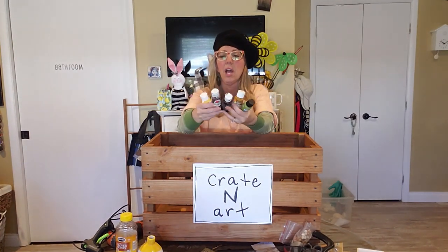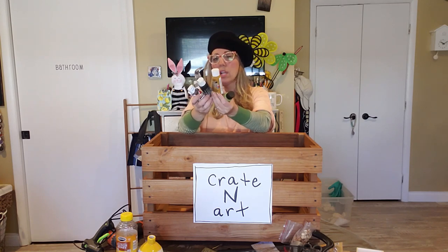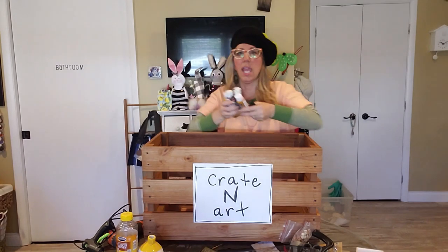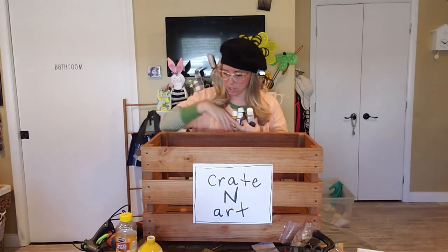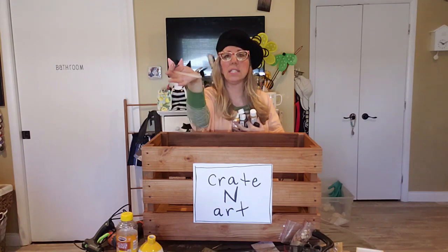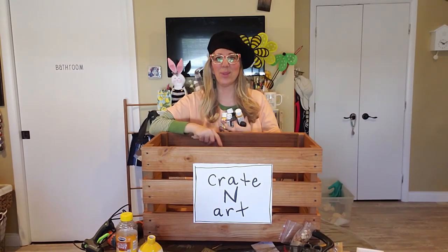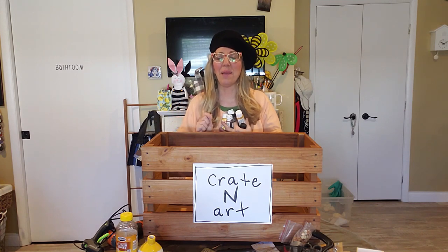And I have a black, a brown, a yellow, a green, and a yellow-brown color, kind of like an ochre. We also need a couple drill bits and some glue sticks. So that's all you need today. It looks like a lot, but it's really not that much. So let me get situated and we'll get started.